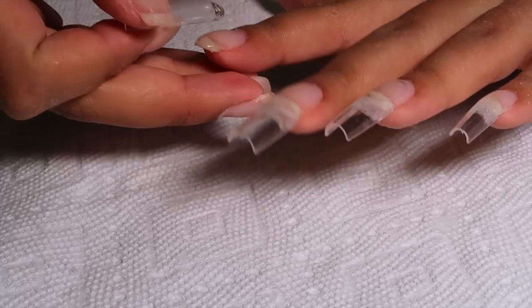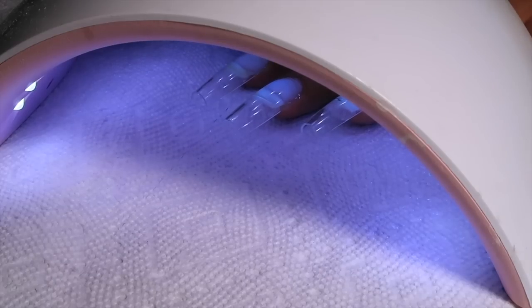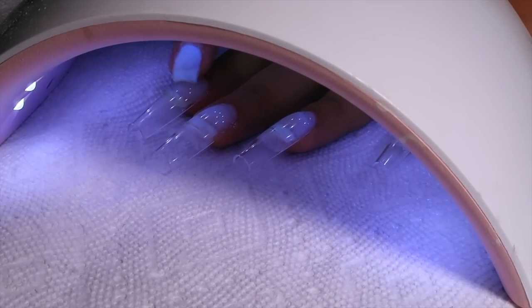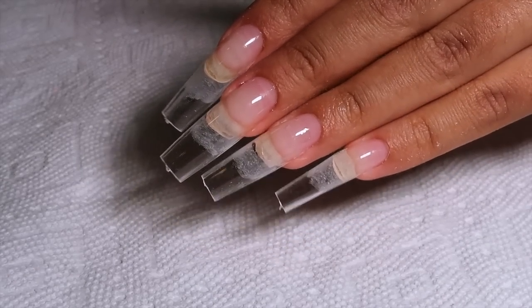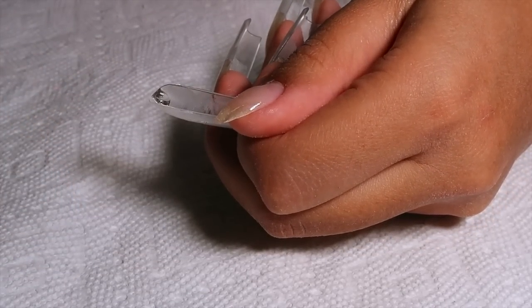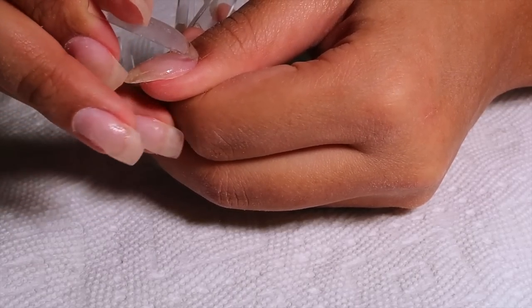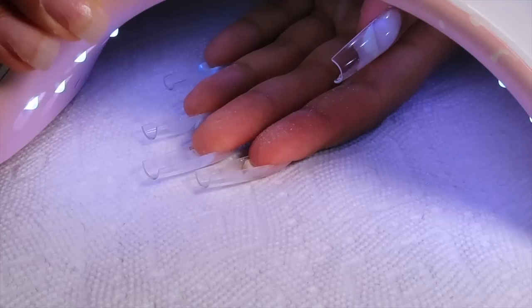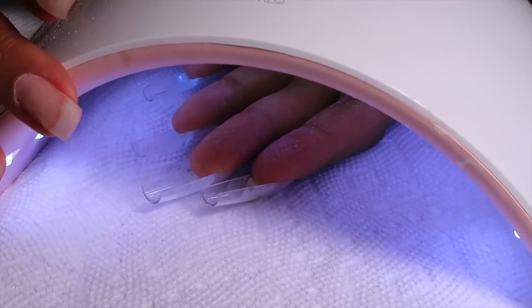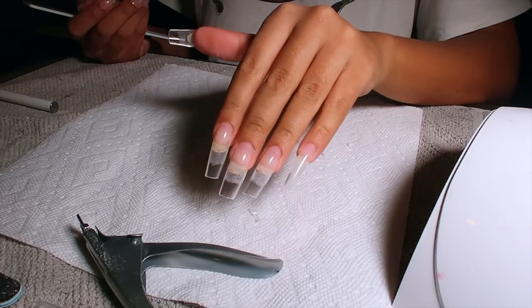This process used to be so hard for me. I know some of you have been watching my tutorials from when I first started using soft gel nails — I was struggling, I was stressed. There's a certain technique or method you have to figure out, and it's only after working with it a couple of times that you really get it. But once you get it, you can literally do application in five minutes or less. I got all 10 nails on in under 10 minutes, which cut my time down in half.